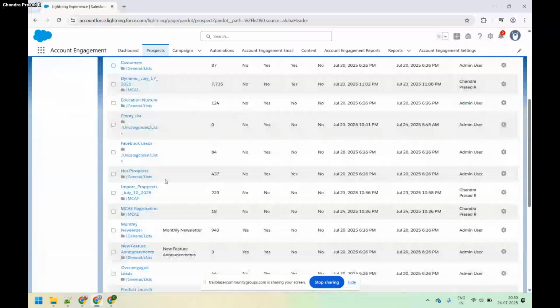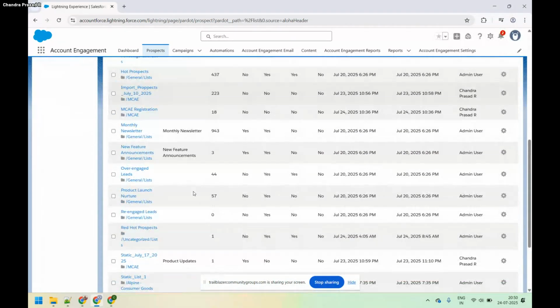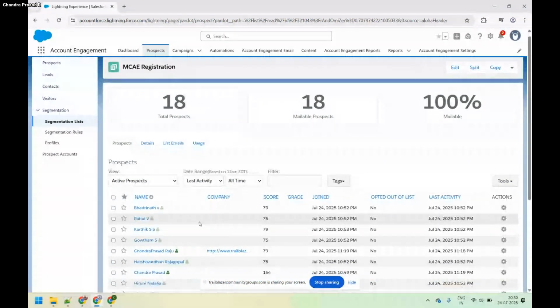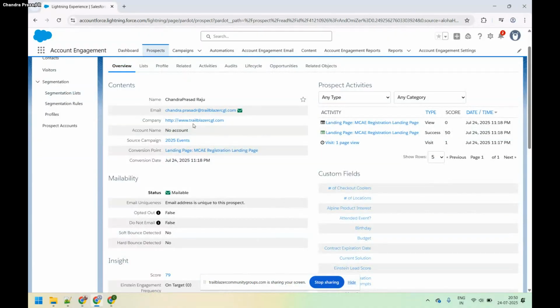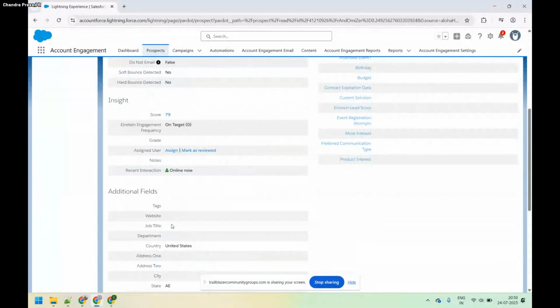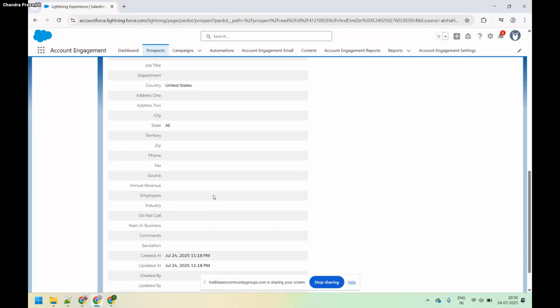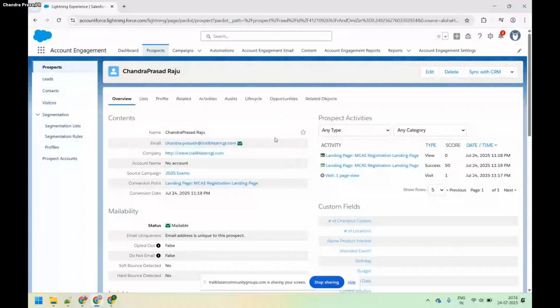As I mentioned, some of the concepts are bigger here, and some of the things are really interesting also. In the MCAE list, let us see this person. This is the email address. Do you have the job title? No, because when they submitted it for the first time, it did not have a job title. Now, if the same person is trying to submit the form, he is unable to do it.